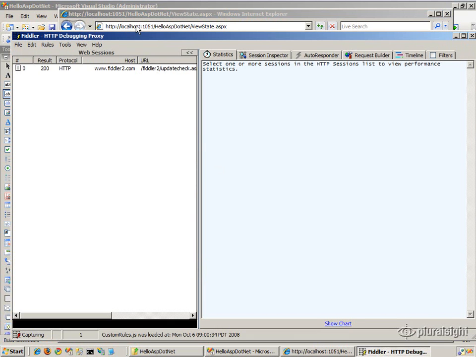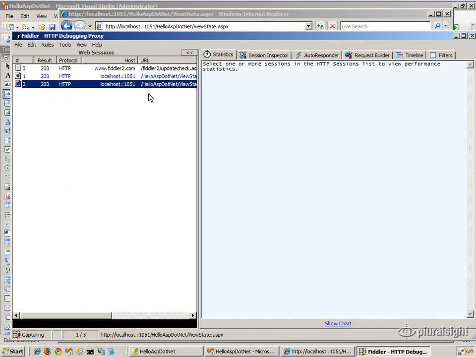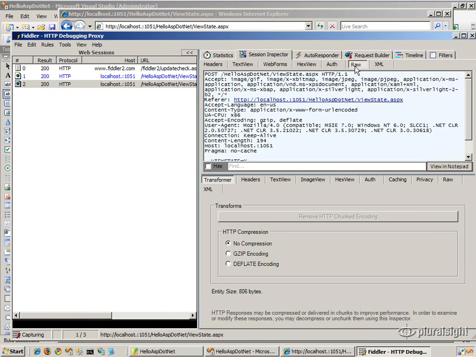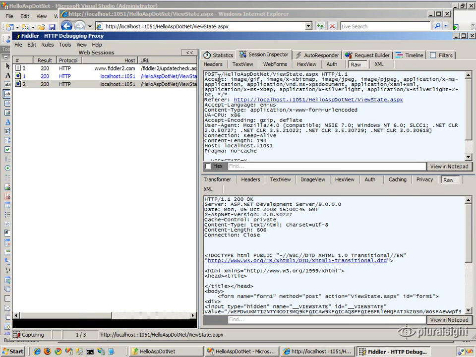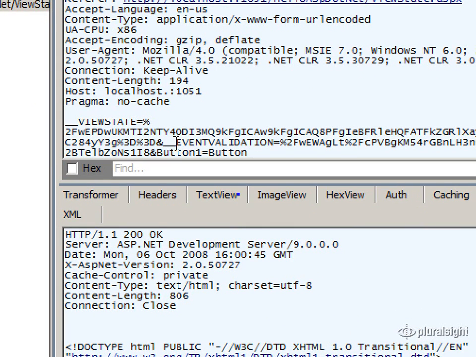Now, just to show you that the label itself is not part of the post body, let's go ahead and issue a new request here and go ahead and post the form. So here's the request that we just issued, looking at the raw request and response. So it was a post request, and the post body down here, notice it included the button as part of the input, but nothing else, right? There's no, well, there's a view state, but there's no representation for the accumulator control, and that's because it just renders as a span, and it's not naturally part of the post body.